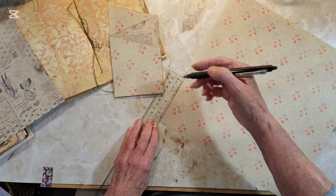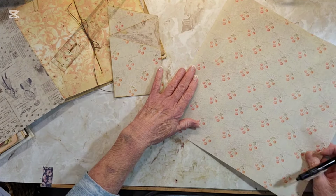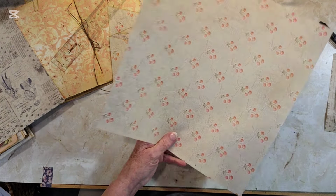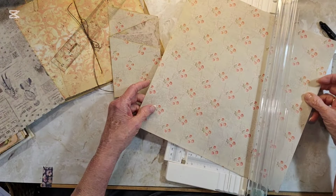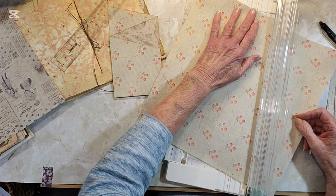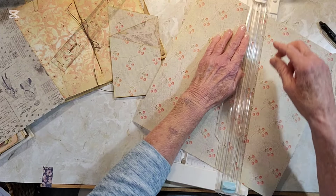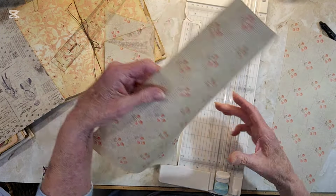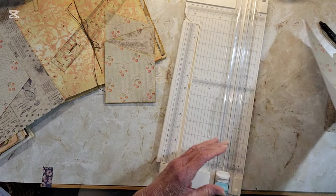Oh, let me go out here so I can mark it. 3 1/2. Okay, so if you have a cutter like I do, you can slip it in here and get it lined up to cut like there and there, and it barely fits. So, like that. Now we can make another one out of this too. I just don't need that many right now.